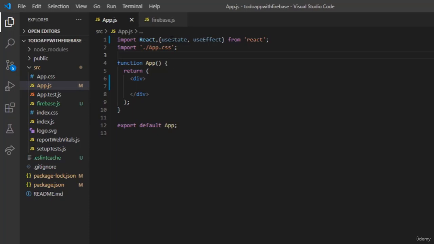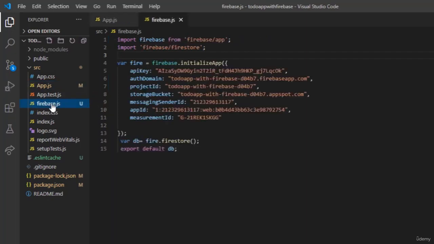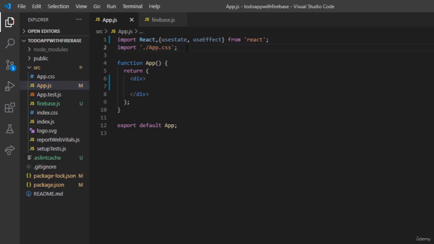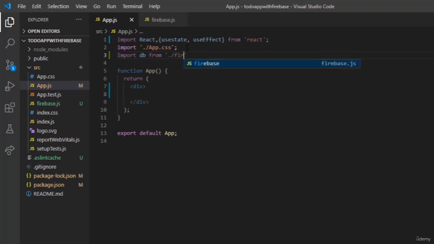Now we need to import our DB which we created in this Firebase file. This is the DB. Come inside the app.js and just write import DB from /Firebase, the name of our file.